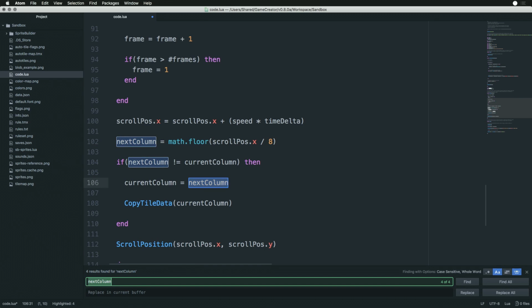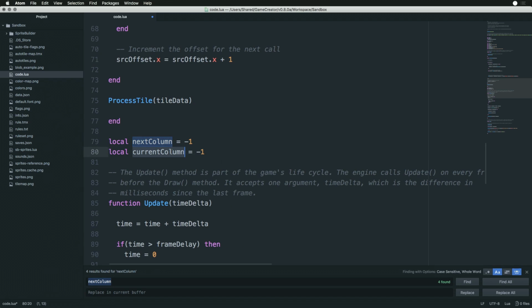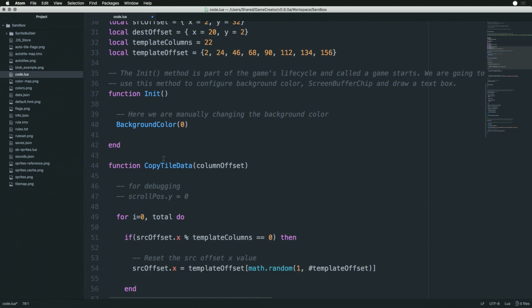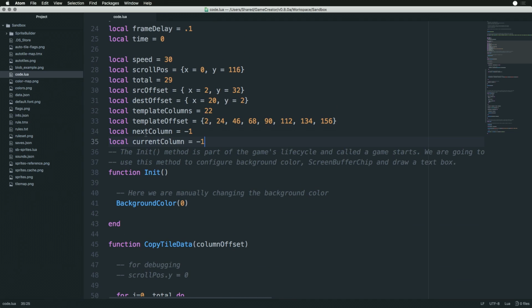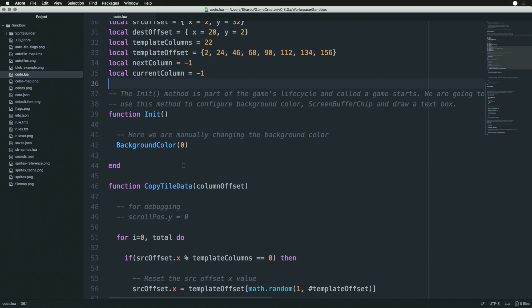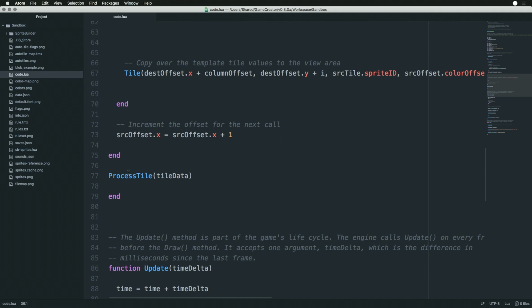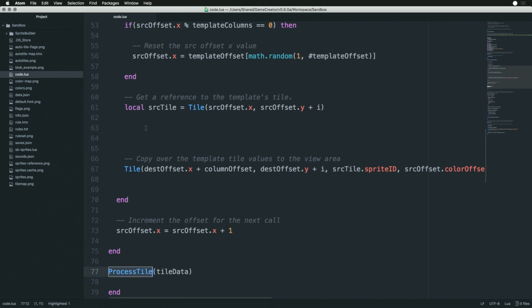Next column, current column. Yeah, okay, I do use those. Let me move these up. I was just doing some calculation for the different column stuff. So as we loop through this stuff, we are going to process the tile, source tile.